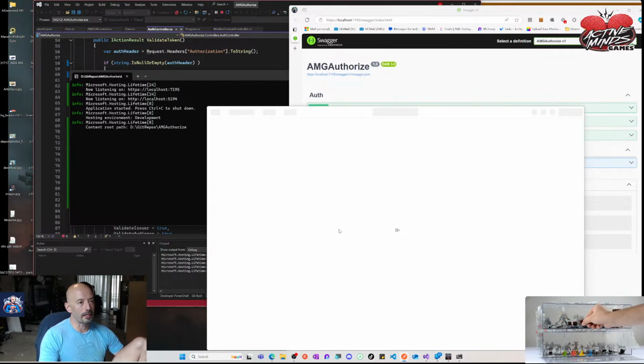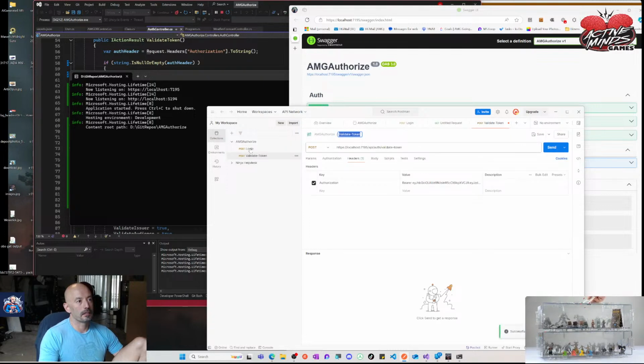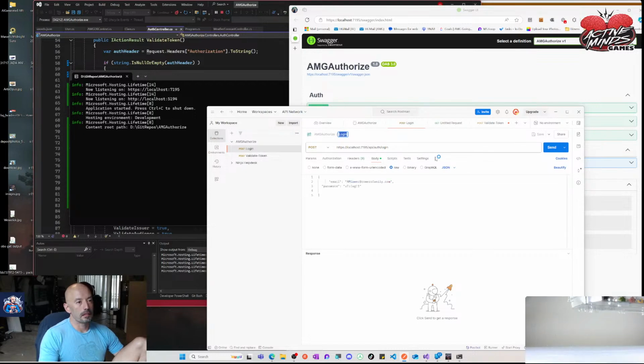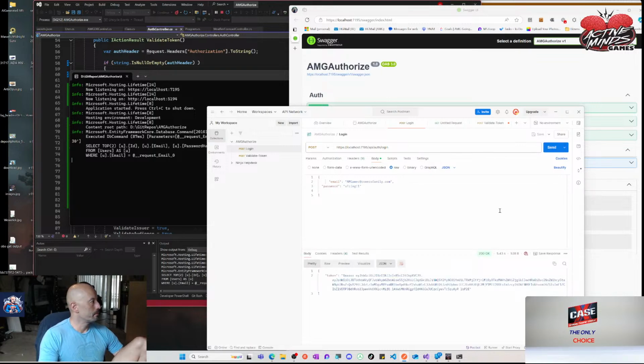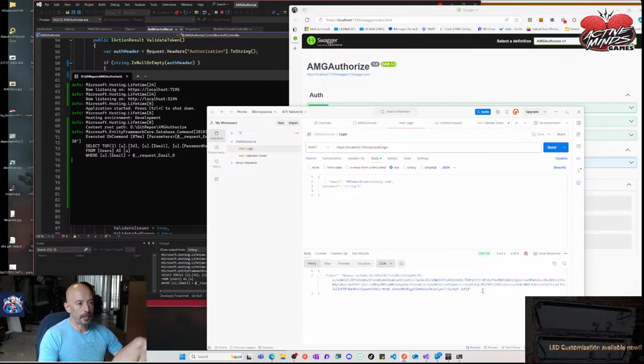When I call it, I just got to put the bearer token that is returned from the login attempt into the header. So if I go to login here, and go, well, we already got that stuff in, we hit send. And then we got our bearer token here.